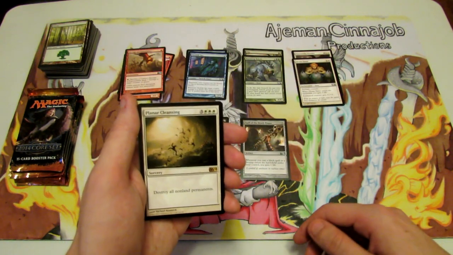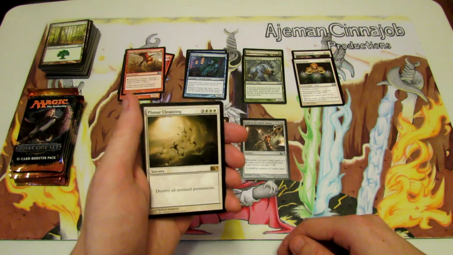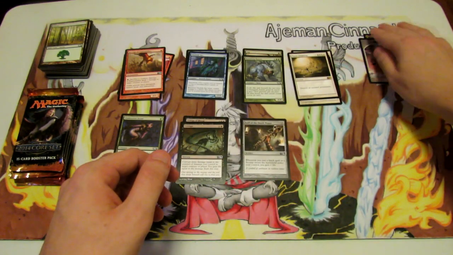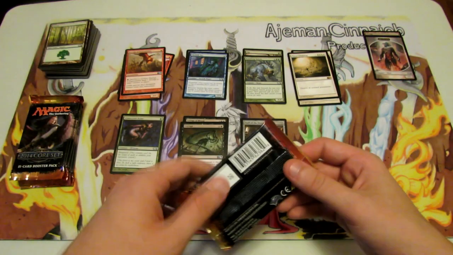Our rare here is Planar Cleansing. It's a 6-cost sorcery: destroy all non-land permanents. And then we have our basic, and a Sliver token. I'll put those off to the side, since those really won't matter as much to us.